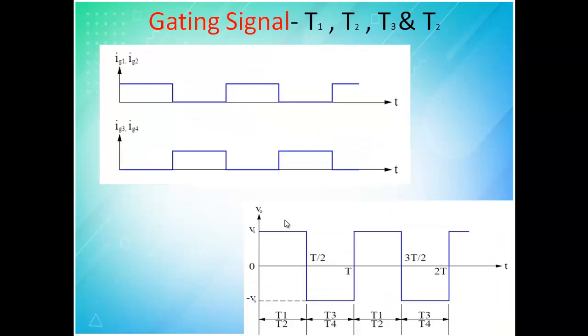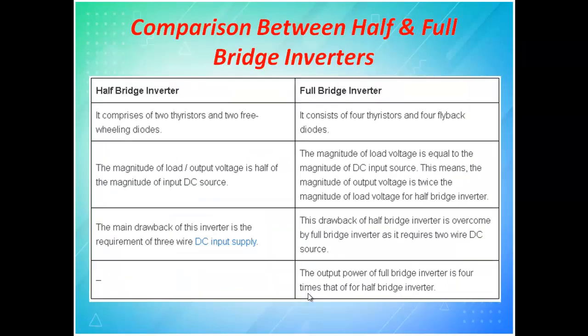Okay. So gate pulse, similar gate pulse, the only difference is there you add IG1, IG2 alone. Now IG1, IG2, IG3, IG4, so it is a pair. So this is for IG1, IG2 and this is for IG3, IG4. When these two are operating, you will get voltage Vs, and when these two are operating, you get the same Vs but in negative direction. So unidirectional voltage is converted into bidirectional. Bidirectional is nothing but AC voltage. So with this, your single phase is over.